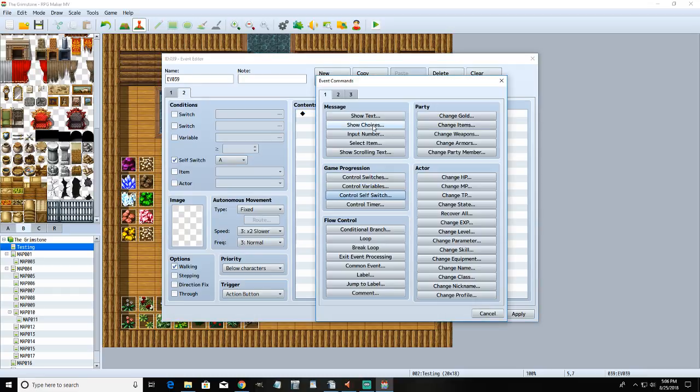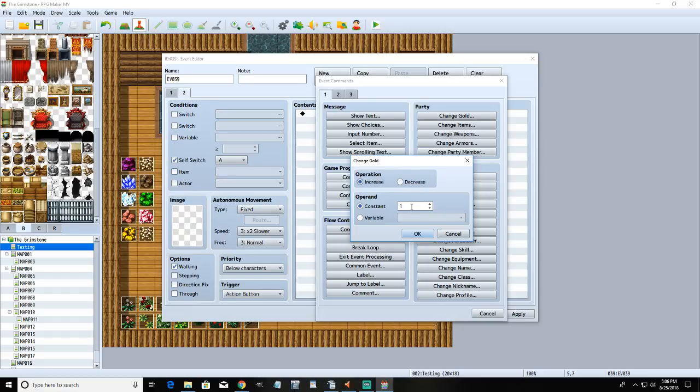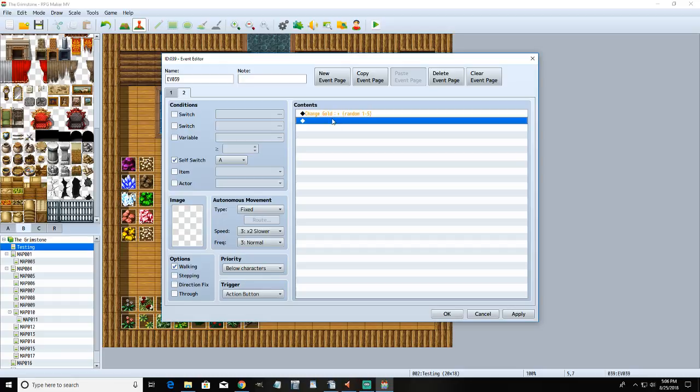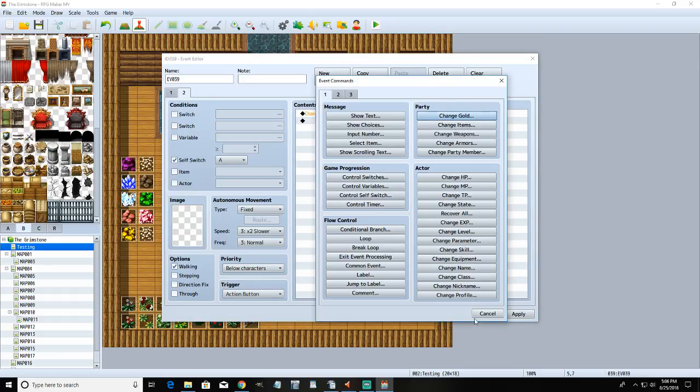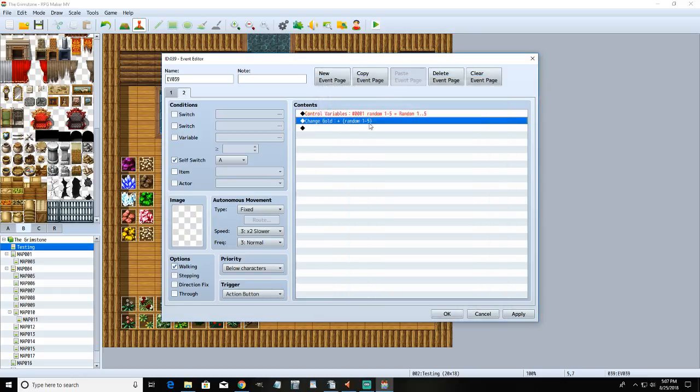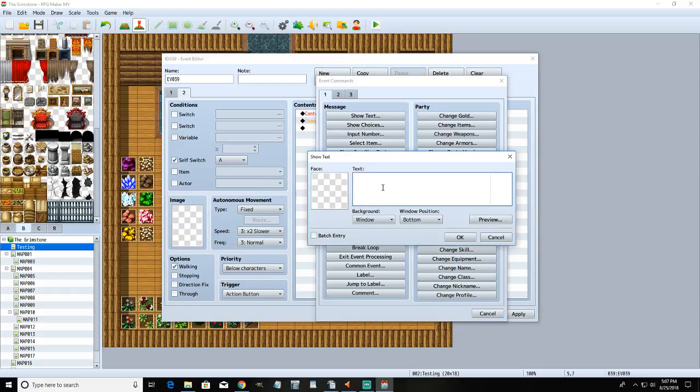So let's just have this be change gold, and let's use a variable. Random 1 to 5 works just fine. And then we'd control variables, random 1 to 5, random 1 to 5. Show text. Let's see, variable.